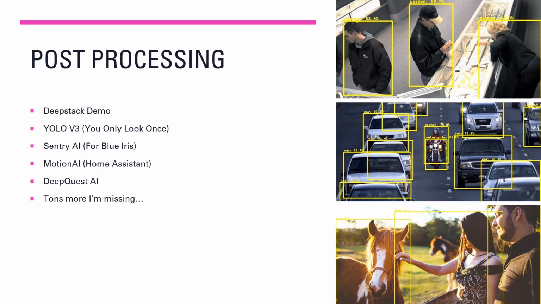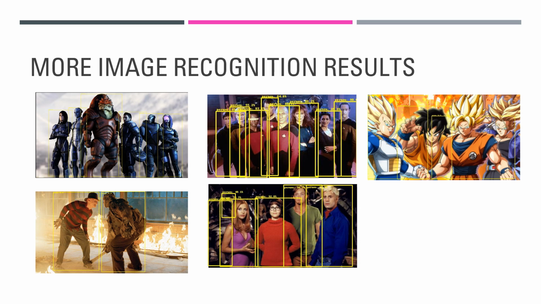Now let's have some fun with this. I got really excited because I was like, wow, this thing detects people. Let's throw some test cases at it and have some fun and geek out a little bit too. So I threw the N7 crew in the upper left-hand corner. I was like, well, does it detect aliens? Yep, detects aliens, no problem.